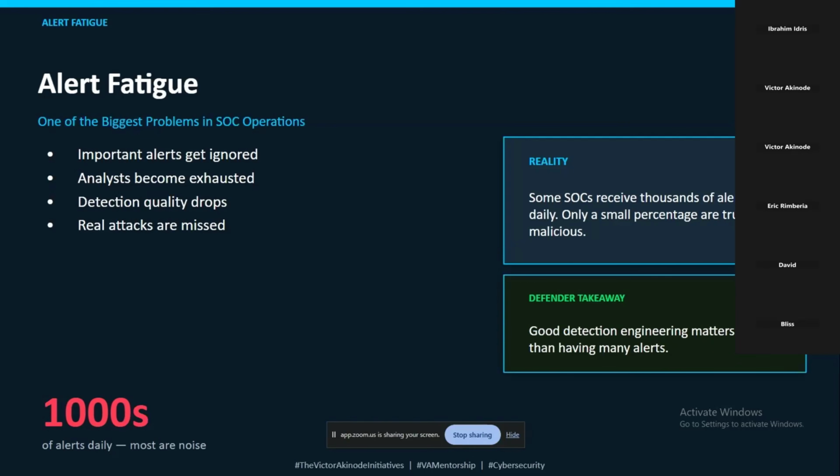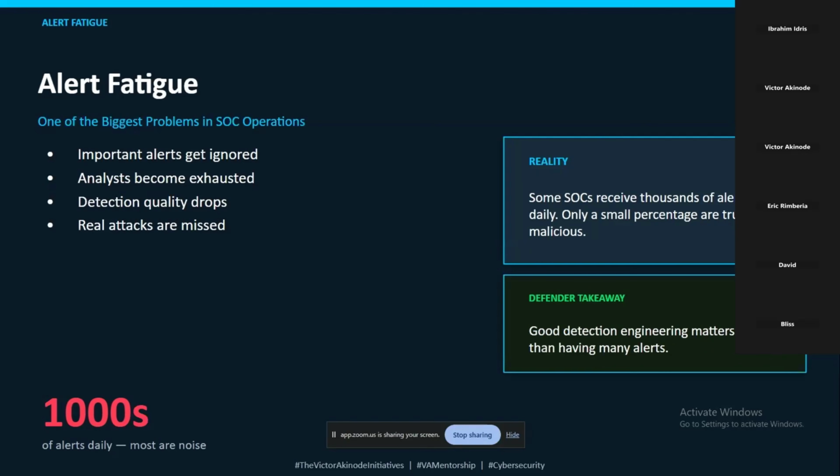So what do you expect? The analysts are going to be exhausted. Maybe the next alert they're going to be checking, they'll be like, this is also another false positive. Let me just quickly, sharply do this anyhow, and just move on to the next one. Something like that, right? So that's basically alert fatigue.